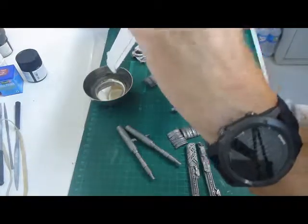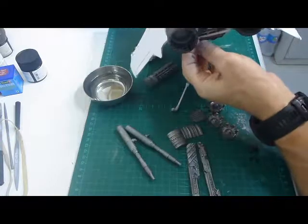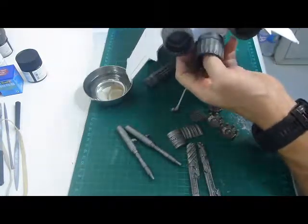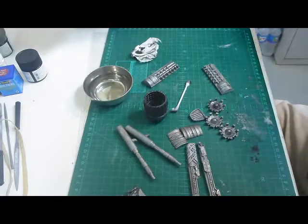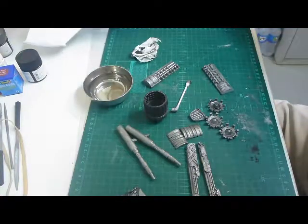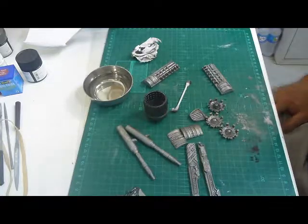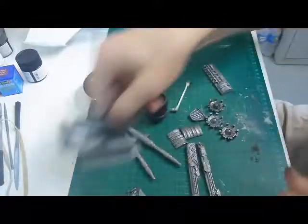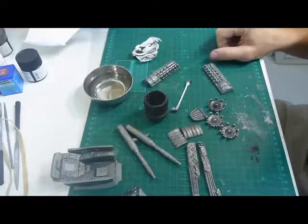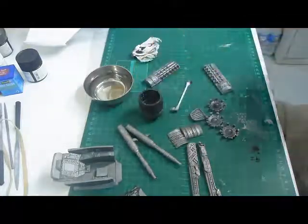So I think that's all for this video. When I get onto more painting, I will probably expand on that. Let's make sure that there isn't anything else I must add. When I get the decals, then I'll do the decals for the body and for the cockpit. So that's it for now. Thanks.